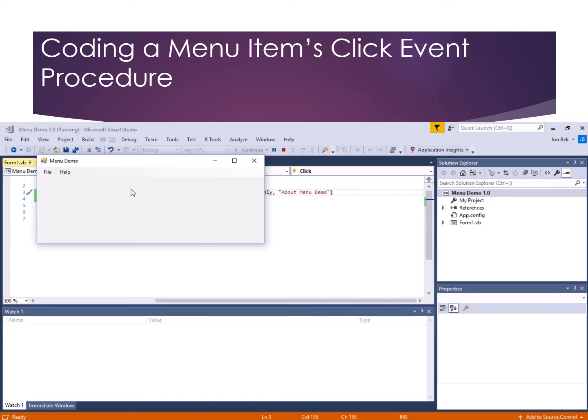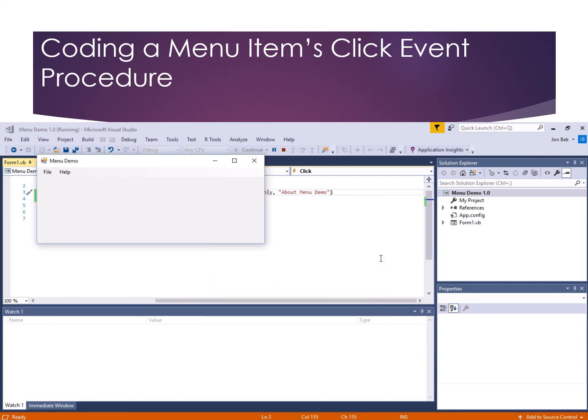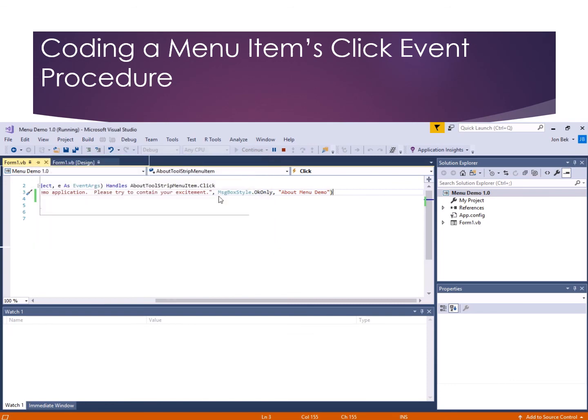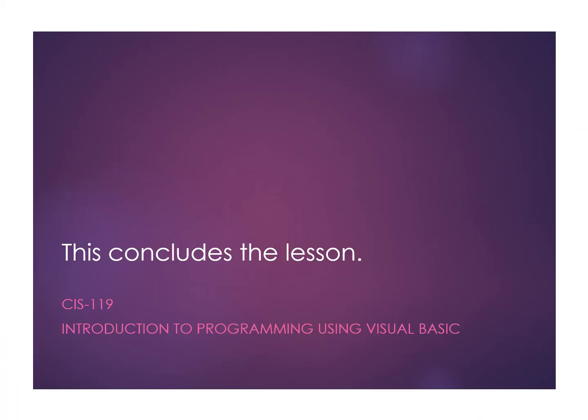And we're there. We can also get there through Alt H, holding the Alt key down, and then A, and navigate to it that way rather than through the mouse. It's all completely satisfactory, and that's really about all there is to it. If you were going to do something more or different in the logic of the click event for a given menu item, you would go ahead and add your additional code to implement it. This concludes the lesson.